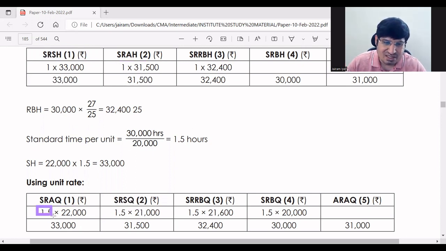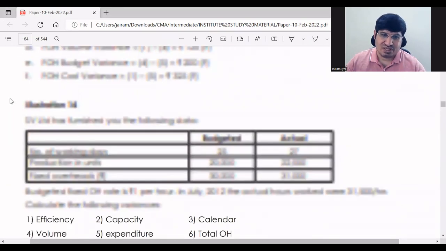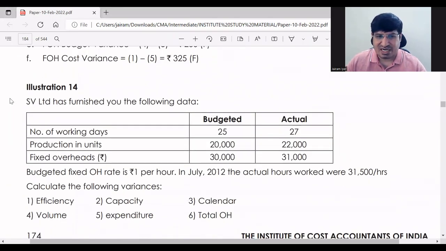all this will become 1.5 instead of 1. ठीक है, it's per unit rate now. Per unit standard rate क्या था? It was 1.5. ठीक है, we go up, see the per unit standard rate यहाँ से निकाले थे भी है हमने. ठीक है, so basically we have used this rate only, right?